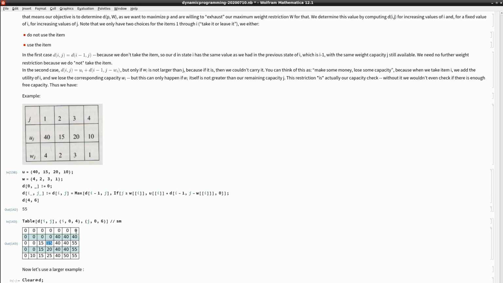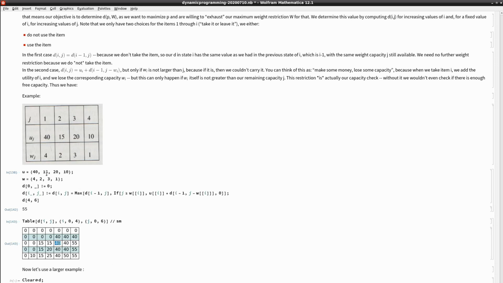What can I put into my knapsack when I have up to 3 pounds available and I'm restricted to items 1 and 2? Well, nothing changed. It's still only item 2 because 2 is less than 3 pounds. The 4 would be more than 3 pounds, so I still can't take item 1, but I can easily take item 2. So this is the same as before. So we are at 15 values of utility. Now we give it 4 pounds.